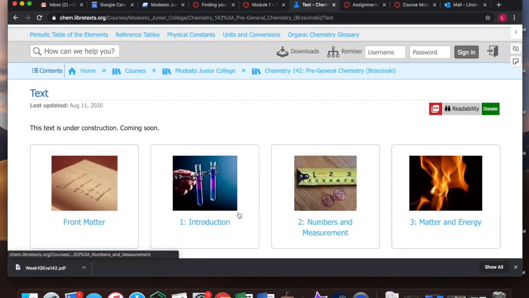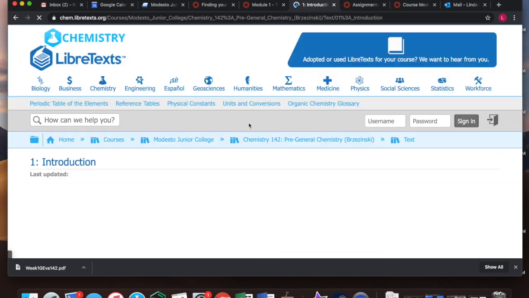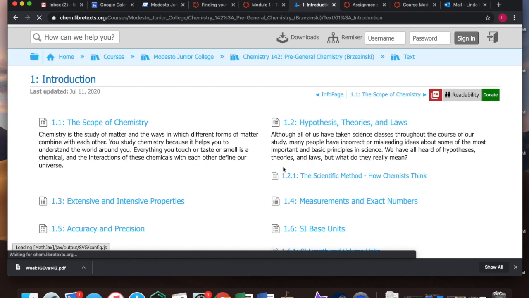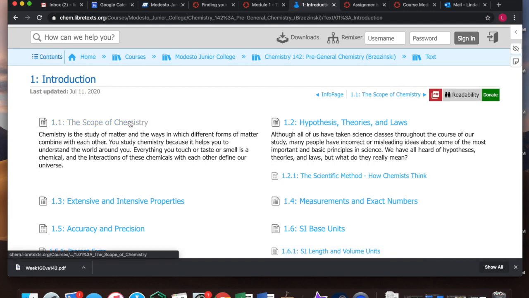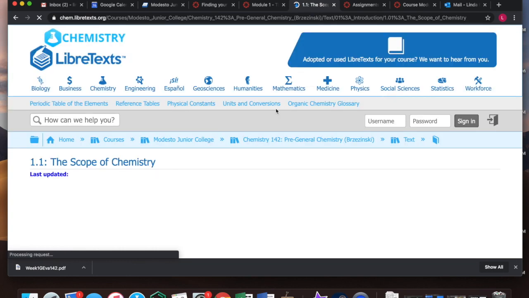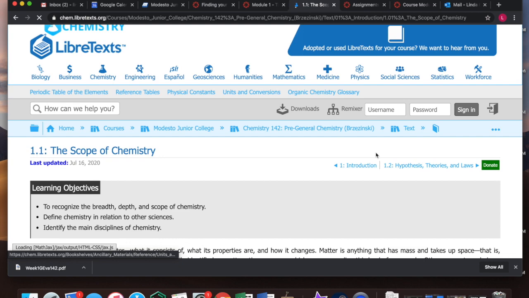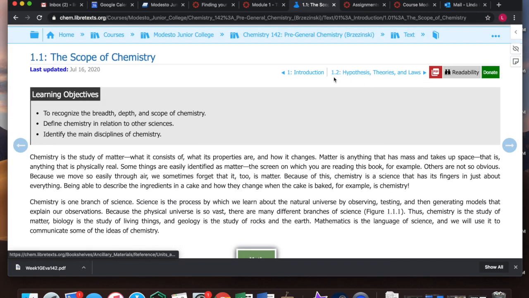with different chapters. The first chapter looks like this. And the different pages are there. Again, you can just use this to scroll through the different pages. So that's the first page, this is the second page.